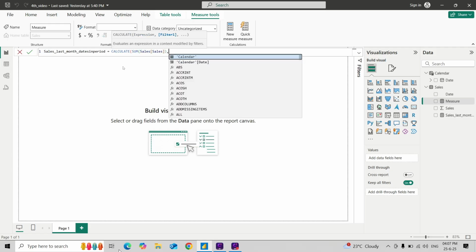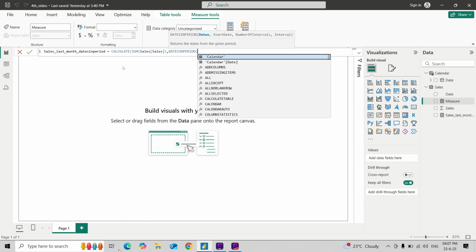Now in the filter part of the CALCULATE function, I'll use DATESINPERIOD, which again takes different things: date, start date, number of intervals, and then interval.